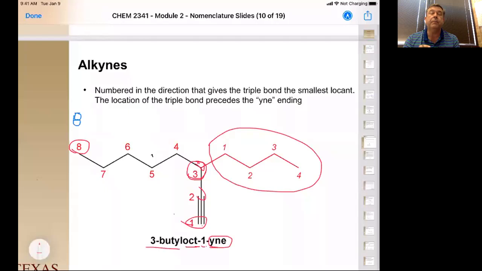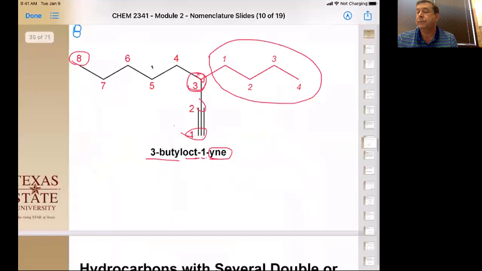Okay. When the double bonds or triple bonds end up in the middle of the chain, we'll note that by the first carbon in the triple bond. Okay, so that sounds very familiar. We're following all the same rules for alkanes, except that we must include the double bond or the triple bond.